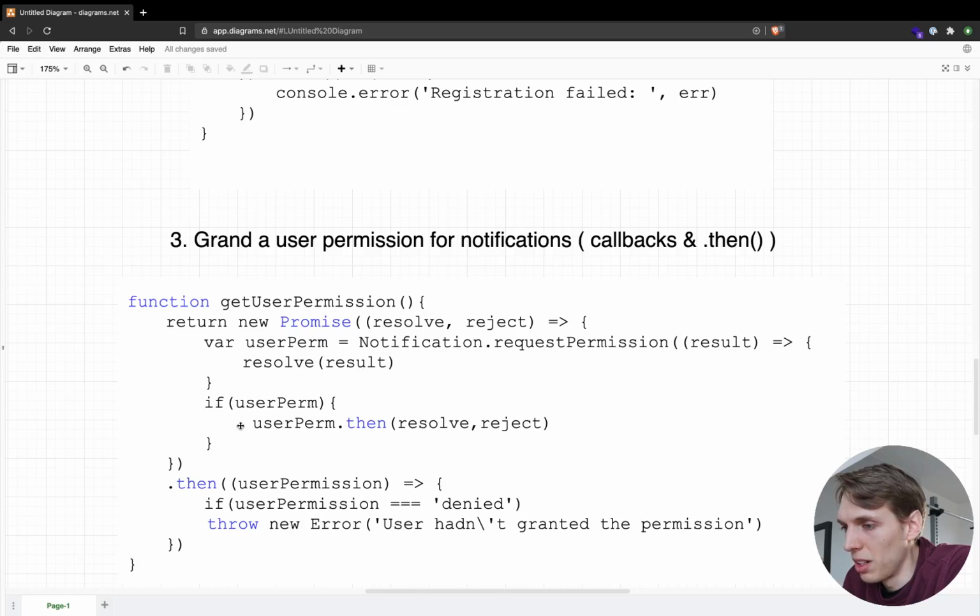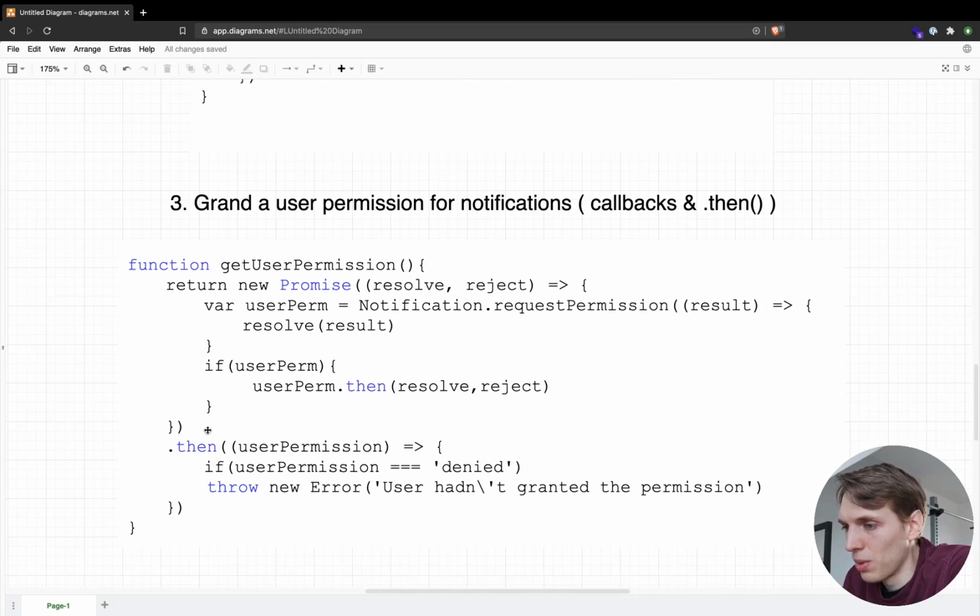And here I'm checking if this exists. So basically, if the user accepted the request permission, then I'm passing it .then with the resolve and the reject functions from the promise that I created here.